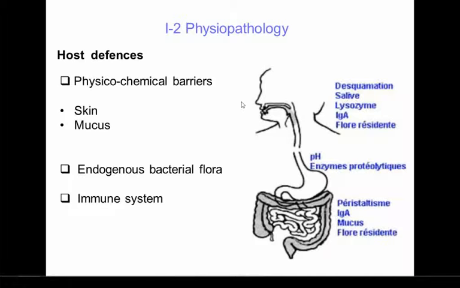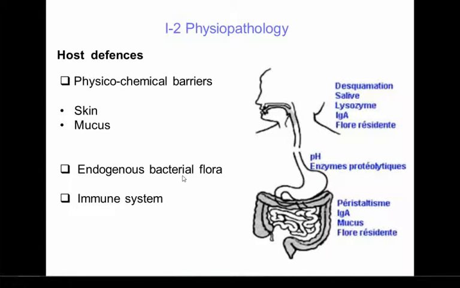Right. That's one thing that's helping to protect us from bacterial infection. The next one is, in fact, the endogenous bacterial flora. So there are sterile compartments in your body, like your lungs, but most of the available surfaces are not sterile. So you've got bacteria all over your skin, as you saw in the lab practicals. Our mouths are full of bacteria. Our guts are full of bacteria. So they're harmless. They're commensal bacteria. But they also protect us from being colonized by pathogens.